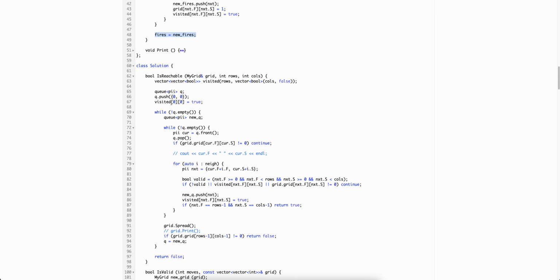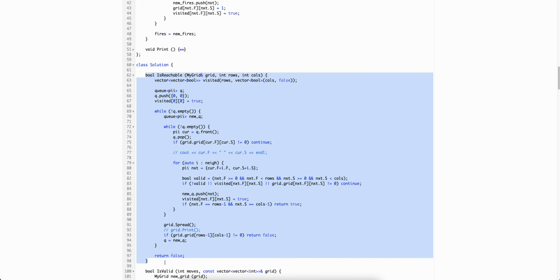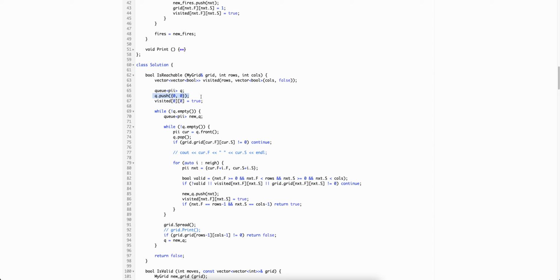Now this is the part where we have implemented the first algorithm, basically whether it is possible from this grid for the man to reach the destination or not. So what we have done is, we have maintained a queue of the position of the man. Initially the man is at 0 0, and then we have tried to move the man to all the possible neighbors.